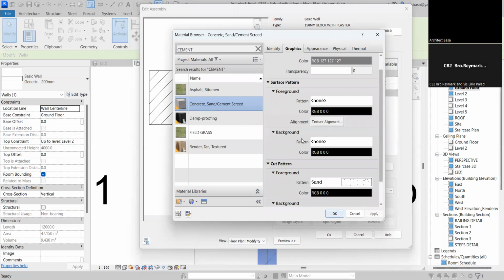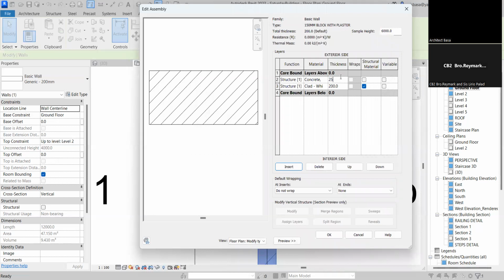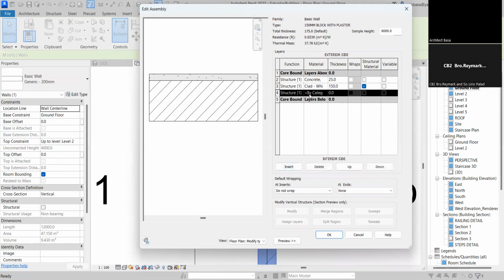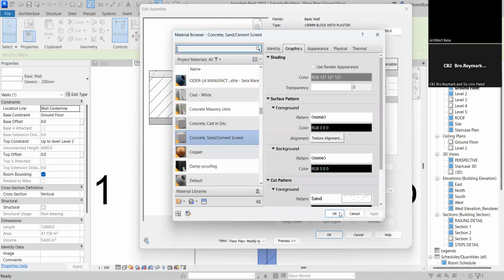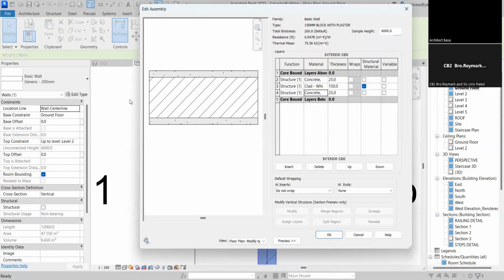Then we click OK. And we identify the thickness. We make this 25. And this block work, the hollow block supposedly, will be 150. Okay, and then we add another element, which is 25. Then we use the material similar to the other side, which is this. Click OK. So now, by default, you will have your walls like this, which is actually how we do it in the architectural shop drawing level, if you want. Similar if you provide the finish for painting, you can also add a very thin layer for the paint.